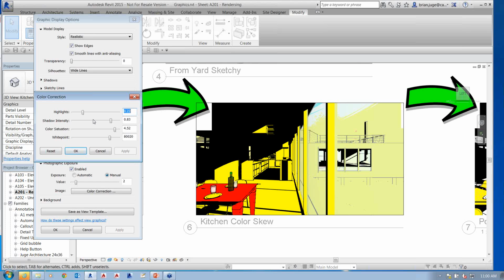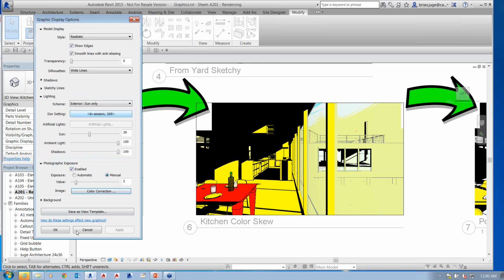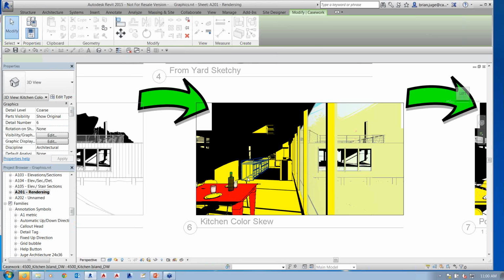Now, does this work for construction documents? No, I'm not saying we're going to do this for construction documents, but it does work for presentations. And I started to give myself a little bit more appeal to a different market that I might be after. So I said, oh, I like this. I'm liking where this is going.